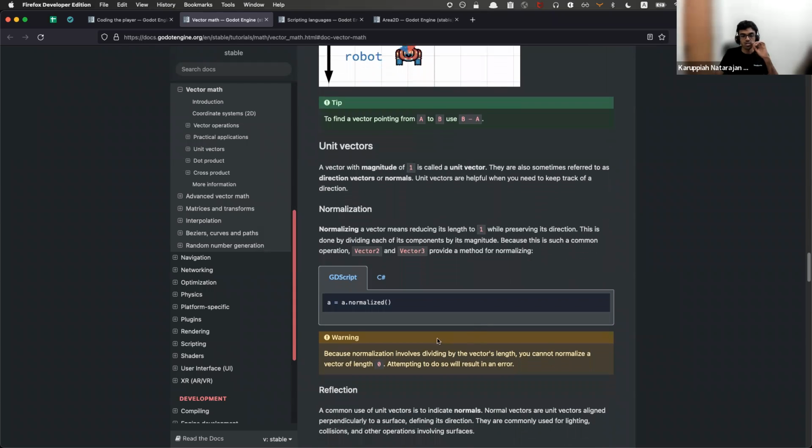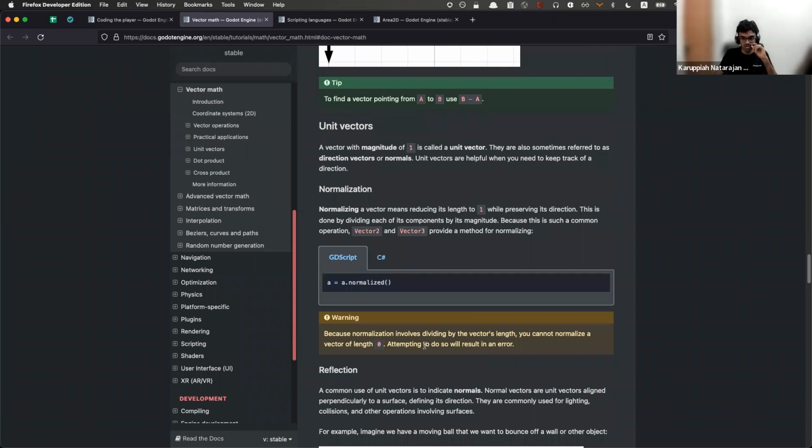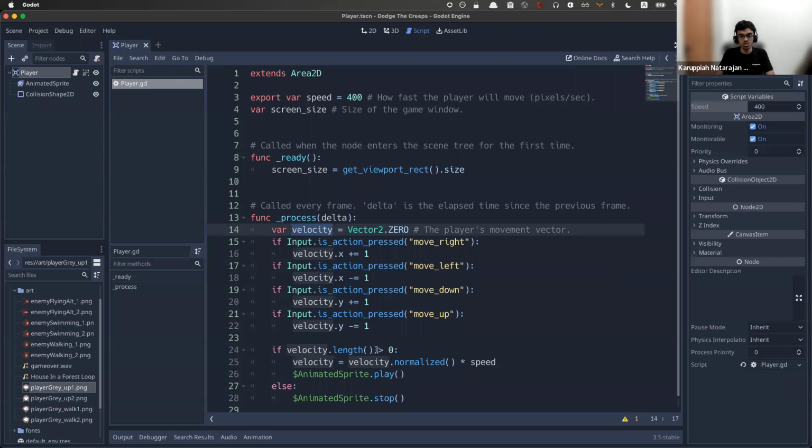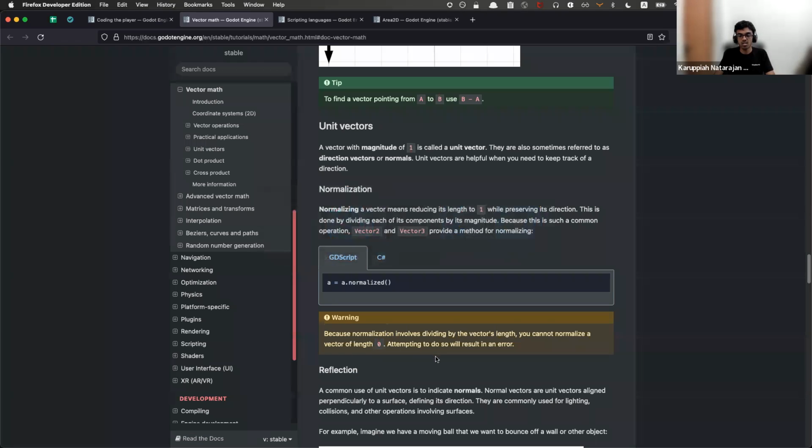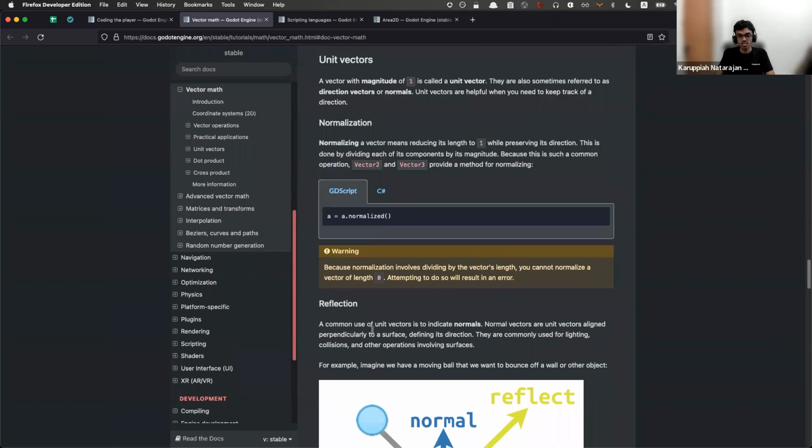Okay, cool. Because normalization involves dividing by the vector's length, you cannot normalize a vector of length 0. Attempting to do so will result in an error. So only when the length is greater than 0. If it's 0, it will result in an error because the magnitude will be 0 and you divide by 0, it's a problem.